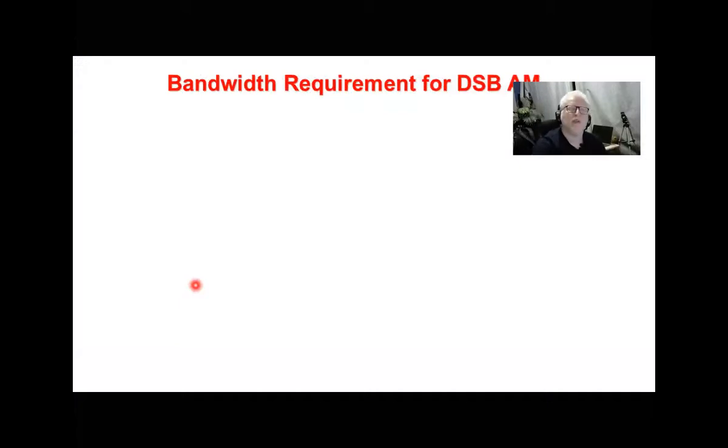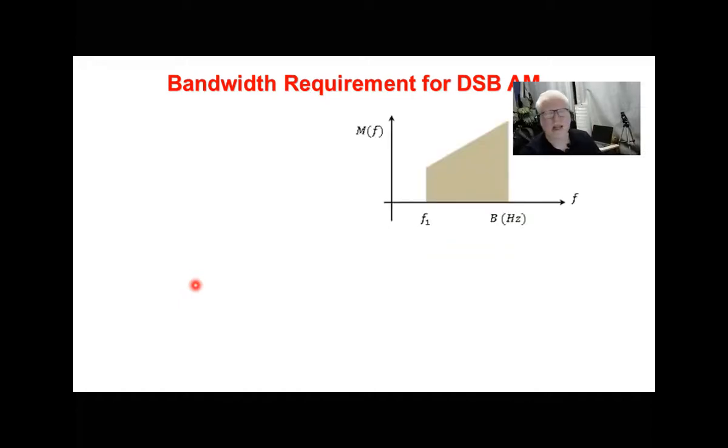First of all, we have to define what bandwidth is. Bandwidth is basically the portion of frequency occupied by the signal. So whenever we have a baseband signal, like this M of F, which is the frequency domain analysis, the Fourier transform, of a message M of T. This message, for example a random message, has a frequency portion extending from F1 to B. So this is the bandwidth of this signal.